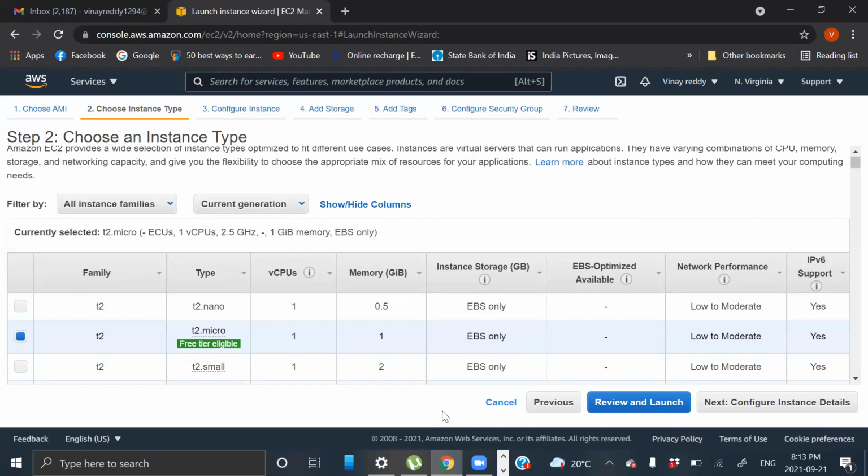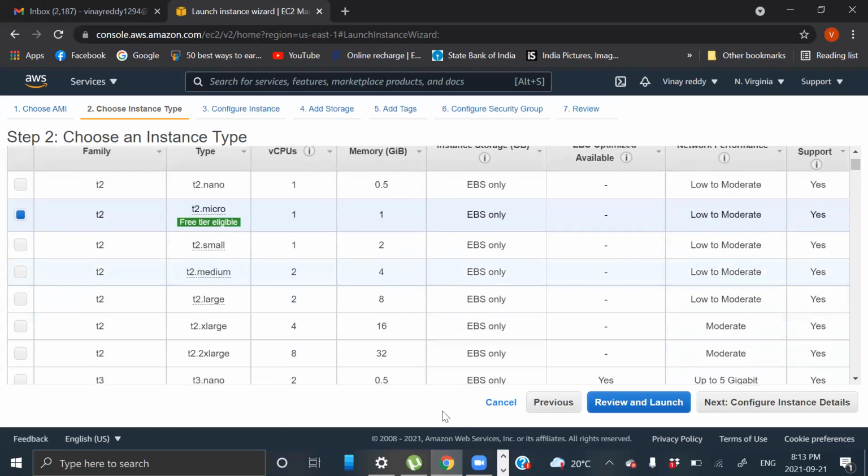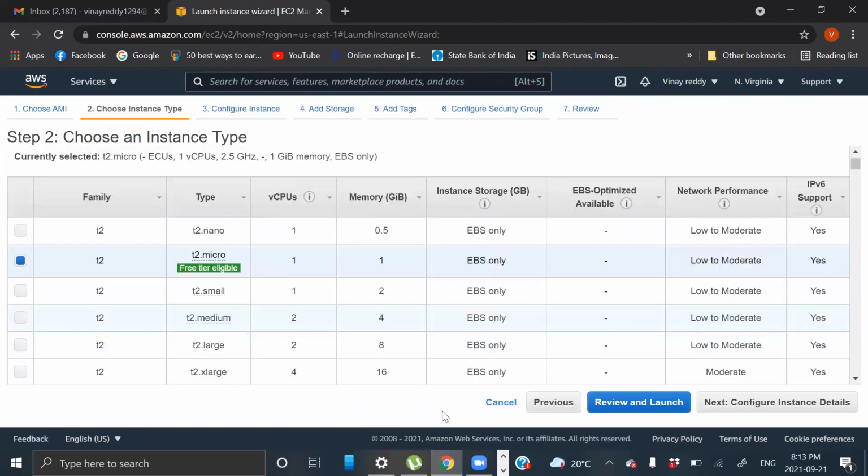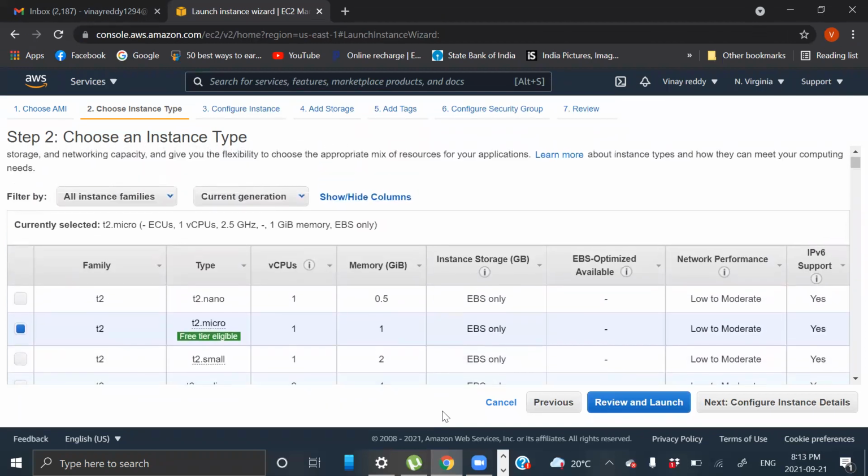For example, if we are going to discuss one of the DevOps tools, Kubernetes, you cannot perform Kubernetes activities with one CPU and one memory. It would require somewhere around 4 CPUs and 4 memory, which is beyond your free tier. So we are not going to use it over here, if at all we practice Kubernetes under AWS. That is where the network performance would be high, and it supports IPv4 and IPv6.